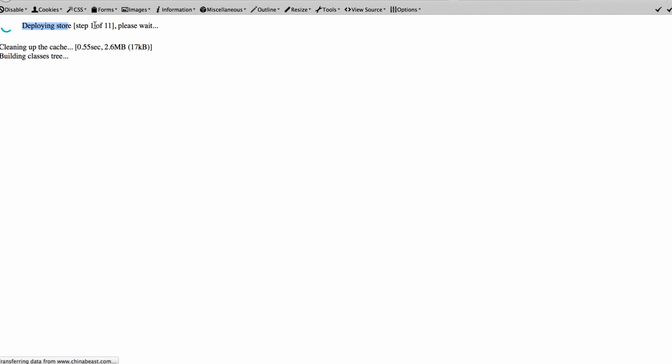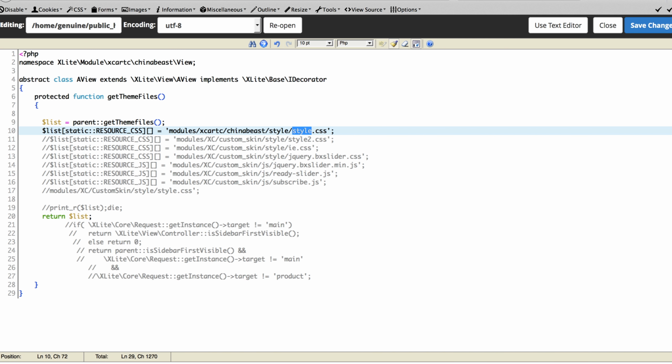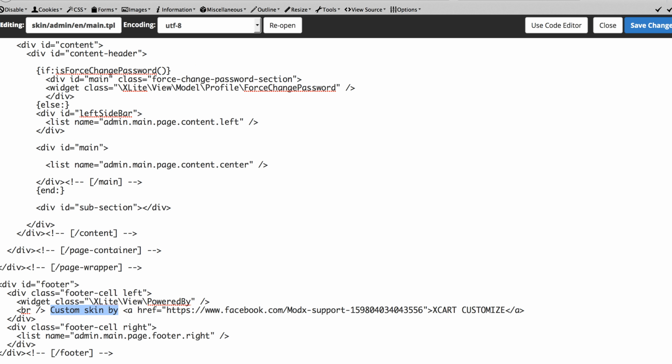Okay, it again runs through the steps 1 to 11. Xcart5 now rebuilds the structure, and now it includes our module files like style CSS and the custom skin folder with its files.